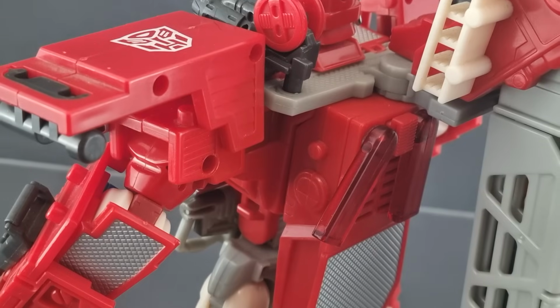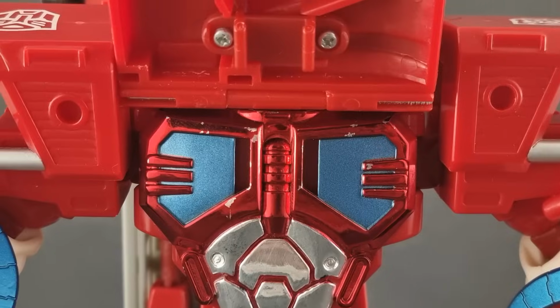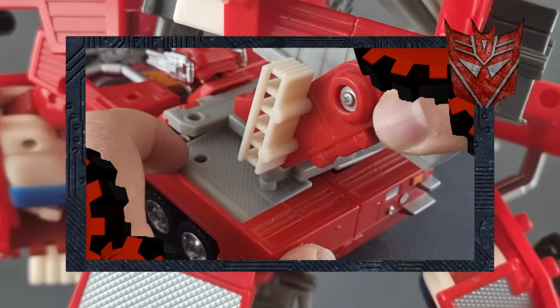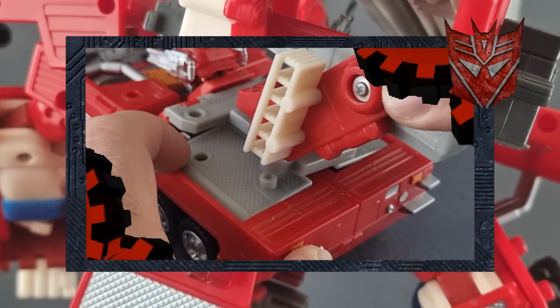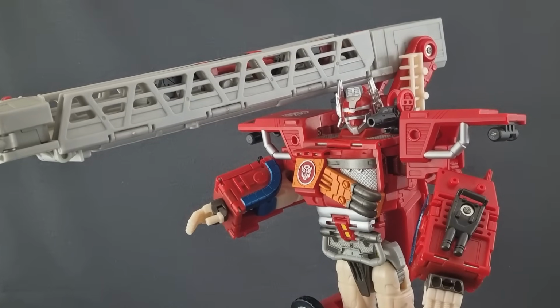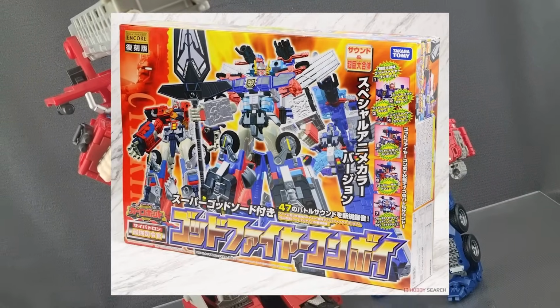I do wish this section was more solid though. There's not really many tabs keeping this thing together. Hell, the only thing keeping the torso upright is the fact the head can't fold out fully. And with how wibbly the connection ports are, I'm not sure I trust that system. It's held up after all this time on this copy, but it's hard to say how other copies fare. And word of warning, this is a pretty bad potential failure point on the Encore version.